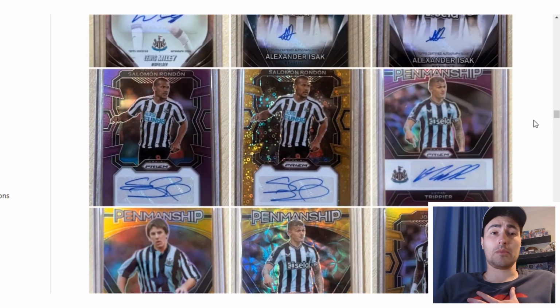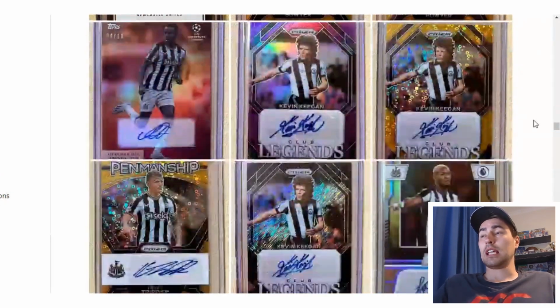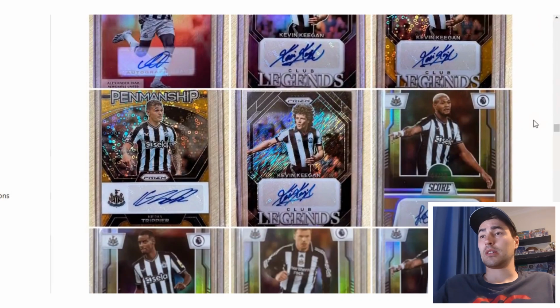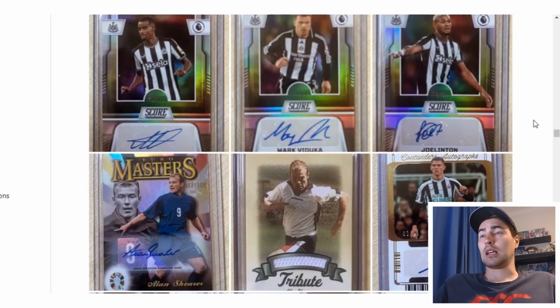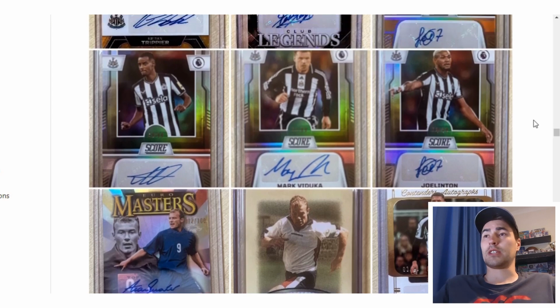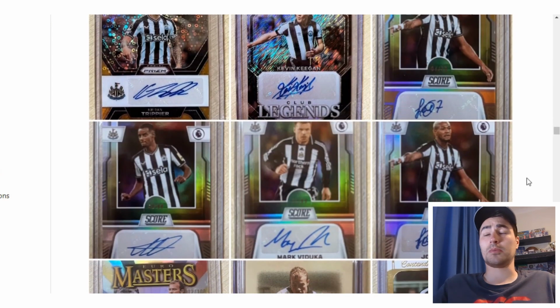I was very much a completist when it came to Chelsea cards. Not so much in the parallel form, but in like base cards, inserts, just trying to get every single card from every set. Even that can be difficult, keeping on top of all the different products. But we're seeing some really great low-numbered Kevin Keegans, ranging from all different sets, high-end sets like Prism, but also sort of the lower-end sets like Score.